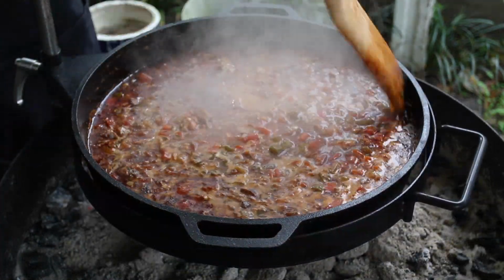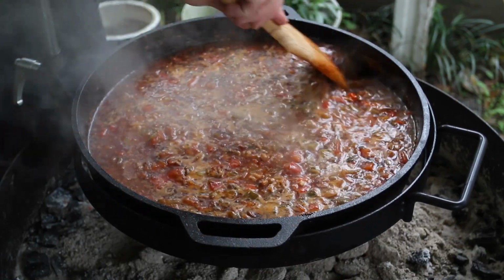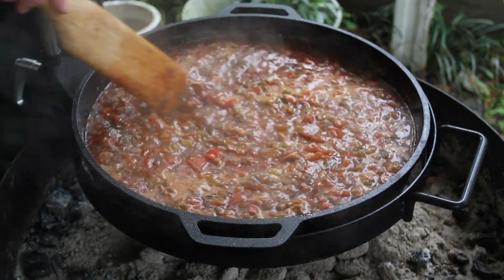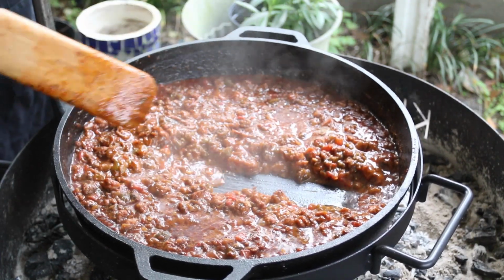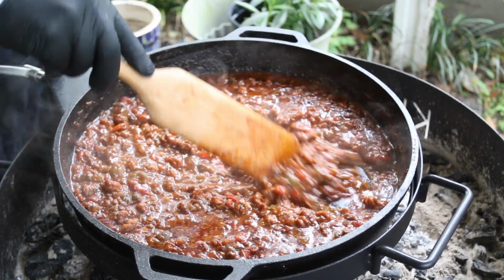All right, guys, we've been simmering here about an hour. We still got a ways to go. We're only reduced about half, so it might take maybe another hour. All right, guys, I think we're done. If you can see here, this is about what you want. You see when you do this with a spurtle, you see how it's taking its time to kind of move back in. That's about the thickness that you want.